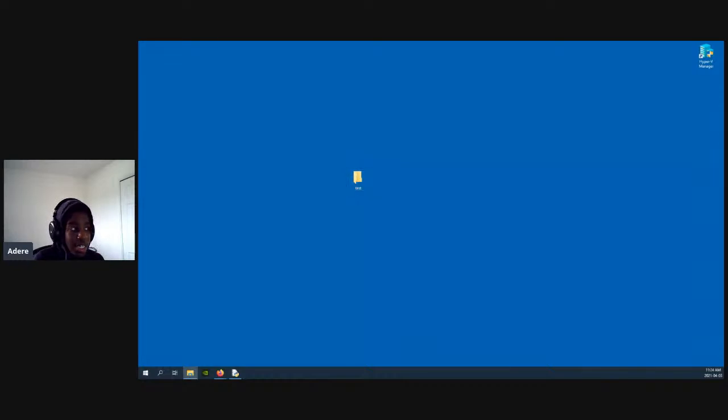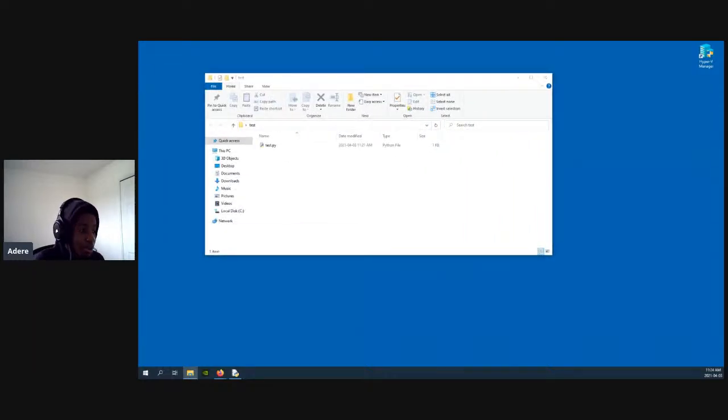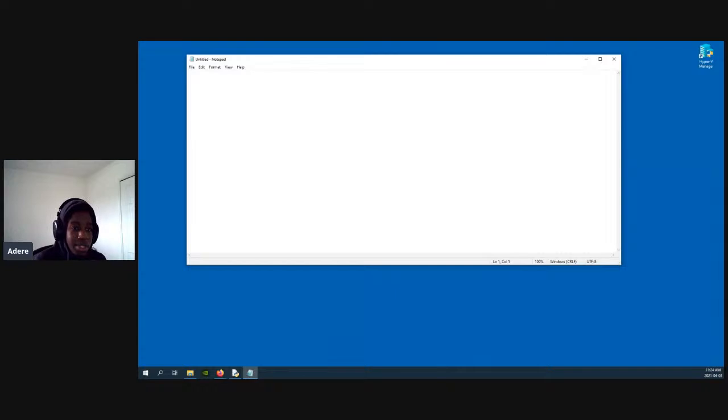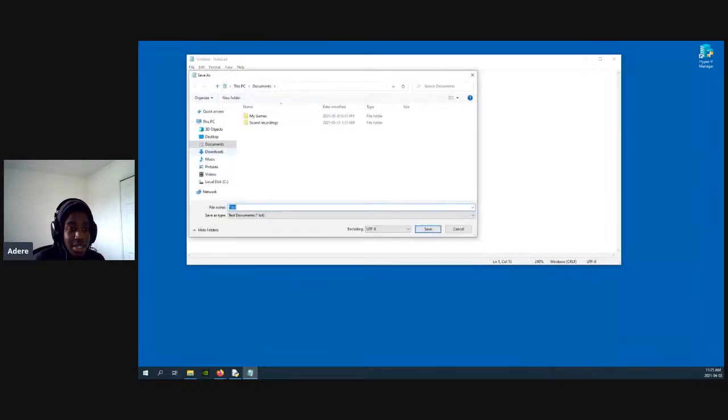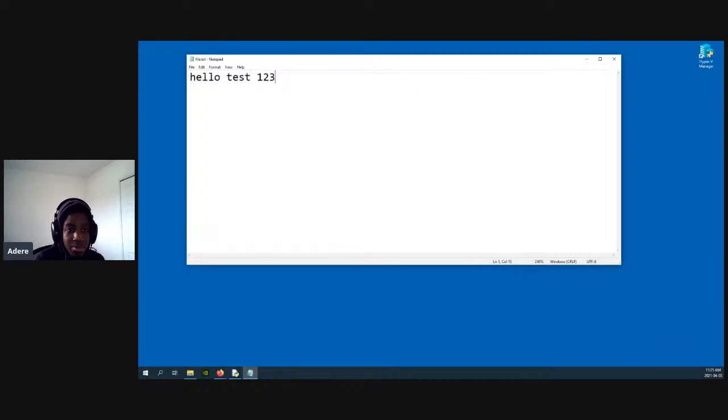And now I also want a text file, right? So I'm going to open up Notepad and create a simple text file in here as well. I'm just going to put some random text in here. I'm going to say, hello, test 1, 2, 3. I think you can read that, okay, you guys can read, that's all, zoom in. And now let's save this file on my desktop and inside this folder, and I'll call this folder file.txt. So now that file exists, and that's pretty much good.